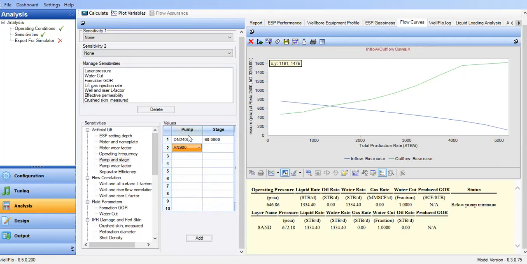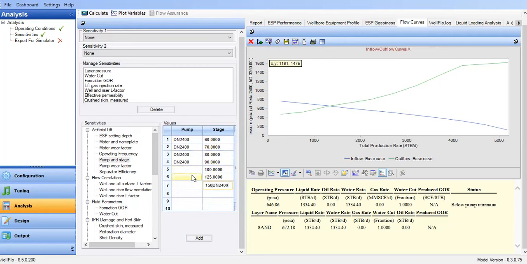Or maybe, can I copy and paste? All right, I like that. Copy and then paste. 70, 80, 100, or 90 if you want, and then 100, 125, 150.